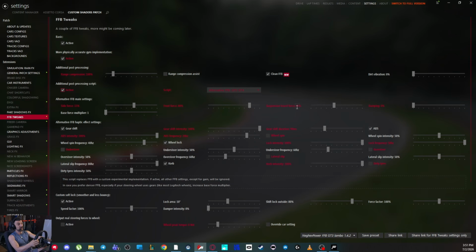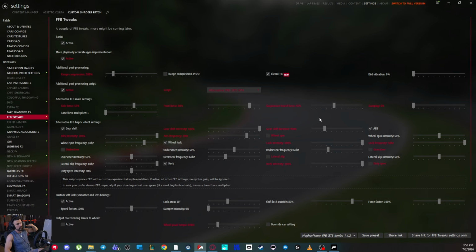If you use 45% in a Formula 1 car that has very stiff suspension and very low travel, you may want to use something like 15%, like the default settings, or maybe lower, 10% or something like that. In a road car with soft and long travel suspension, you can use higher.